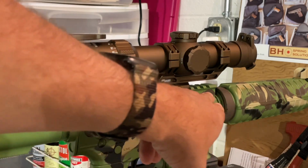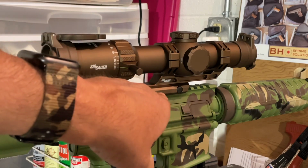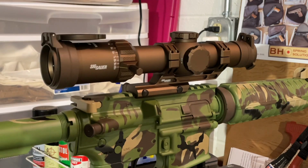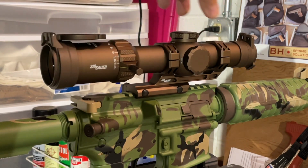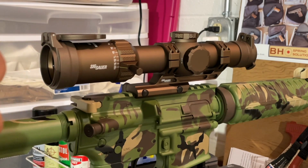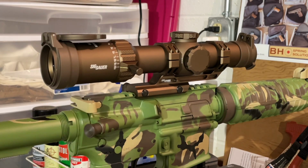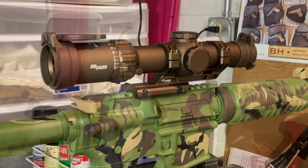And as you can see, I've now mounted the Tango-MSR to my rifle, and this was a very straightforward process using this included mount. I simply installed the mount on the top rail of my rifle, set the scope in the rings, leveled the reticle, and then torqued everything down to the proper torque specifications as marked on the mount. By the way, this scope has a 3.22-inch eye relief at maximum magnification, so I had to make sure that I had my eye relief properly set before I started to torque down. But at this point, everything should be ready to head out to the range and zero this optic.